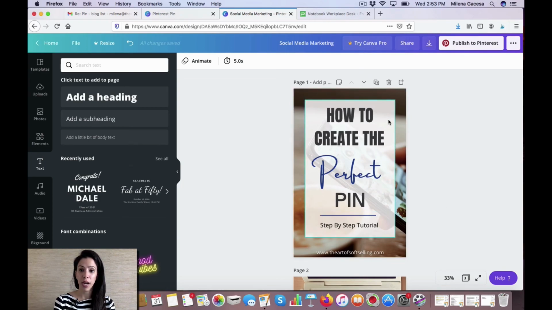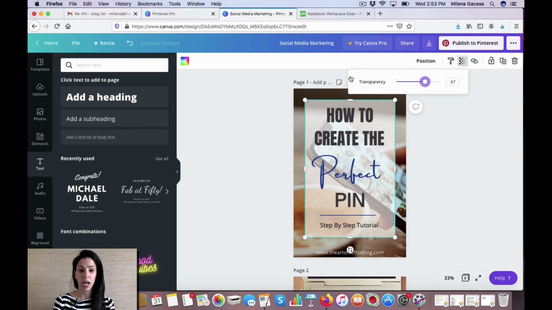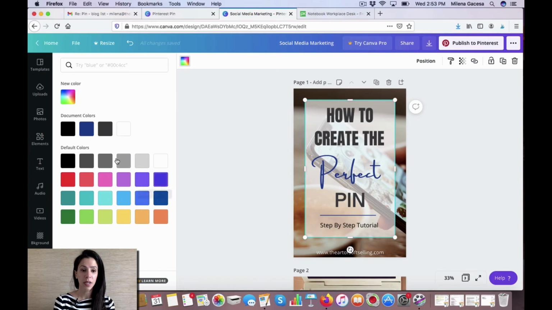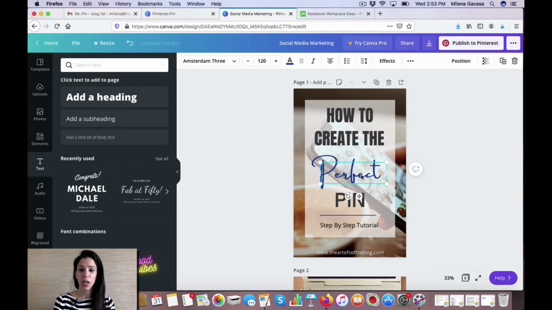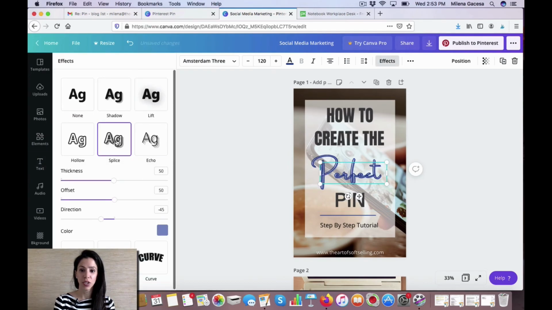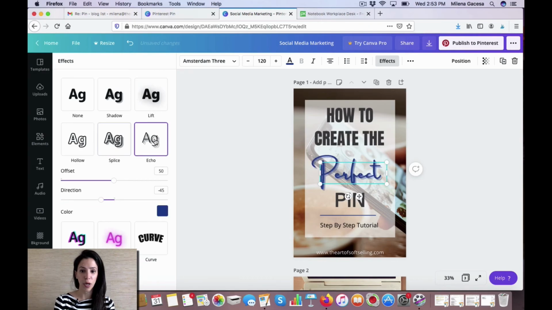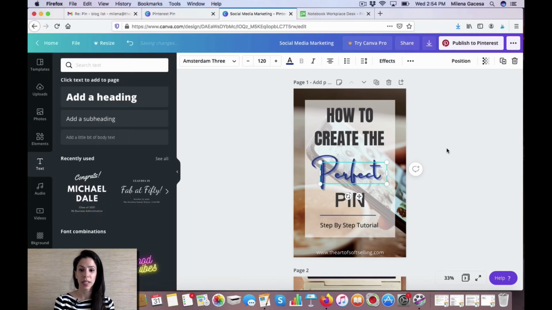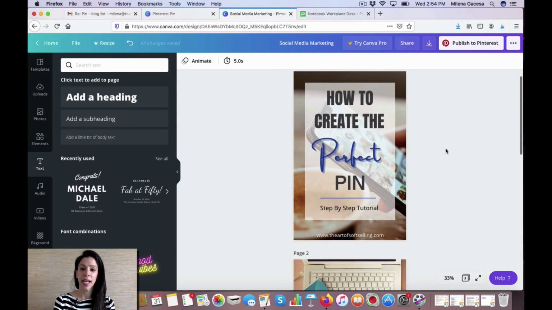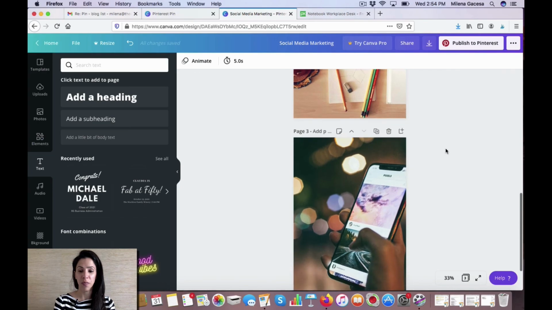If I did want to play around with the transparency of that, I could. If I also wanted to change the color of that, I could to something like a gray or a light gray. That doesn't look too bad either. But I am going to stick with the white just because I do feel that the colors pop out a little bit more. Now, if you wanted to just take this a step further, you can click on the kind of fancy font that you did and go into effects, and again, just kind of do something that'll make it stand out just a little bit more. Actually, that looks nice, so I'm going to leave that. So there's our pin, and I would do the same thing with the other couple of pins that I have.